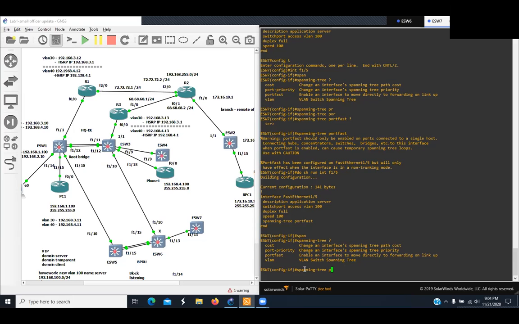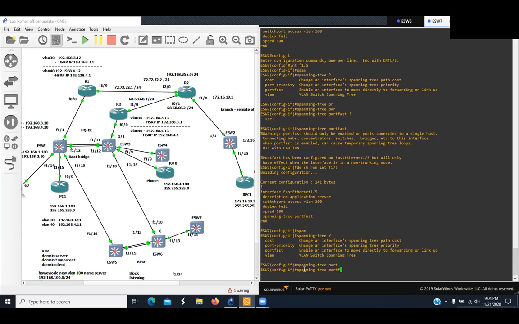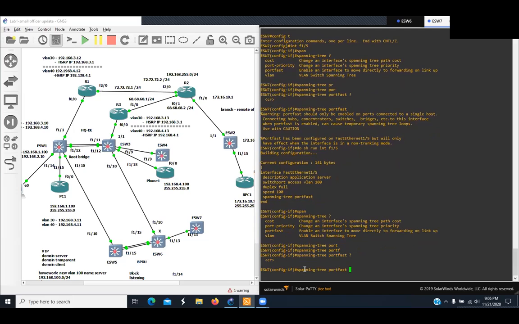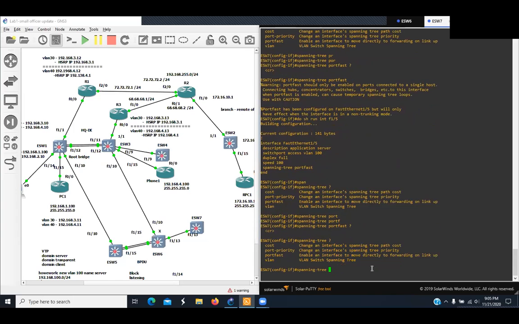Let me see portfast again. Put a question mark. I don't have it in here. How about maybe not on the port, but let me see spanning tree.